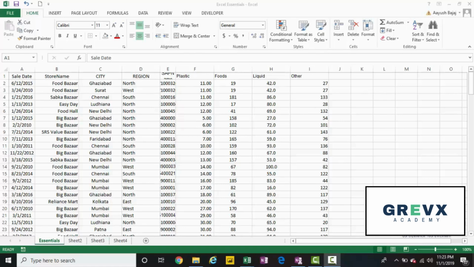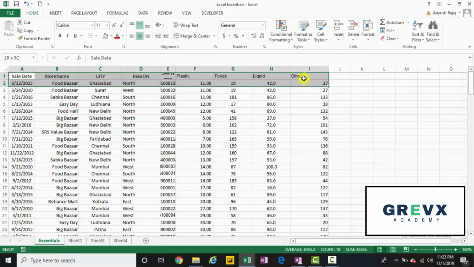Let's start with the very basic scenario and see how we present this data in a better manner. Now, the very first thing that you need to do, make it a habit that the column headings are always in bold, right? So one way to do that is to manually select the first cell in the column heads, and while pressing your touchpad or the mouse, you just drag till the last column of the table.